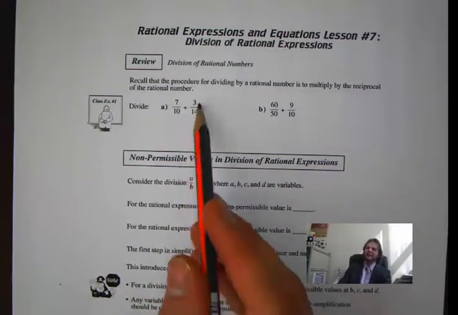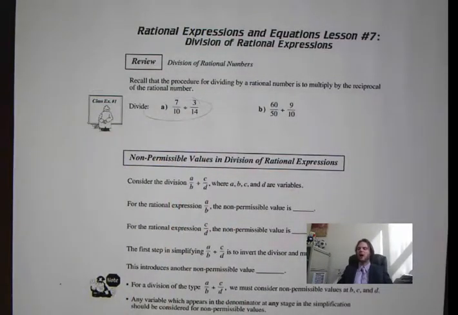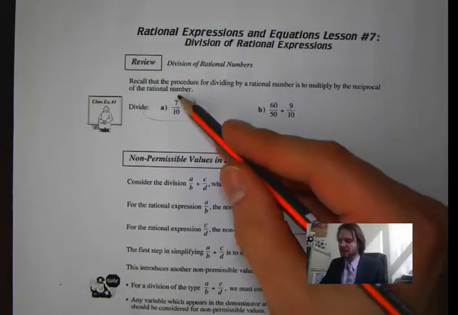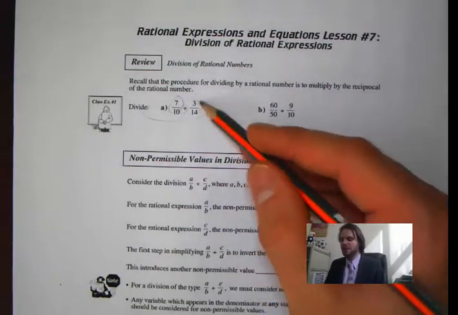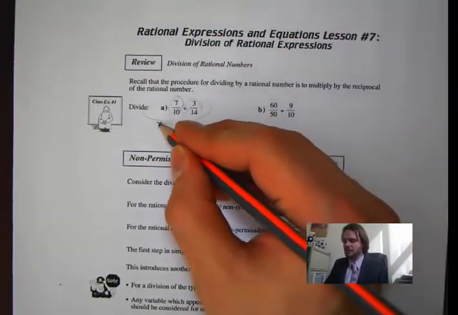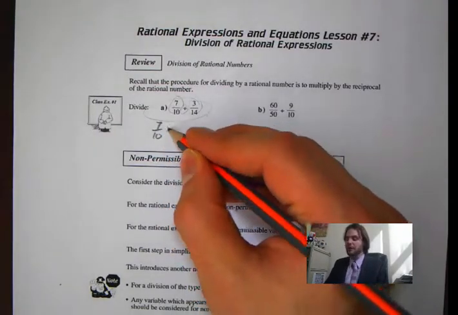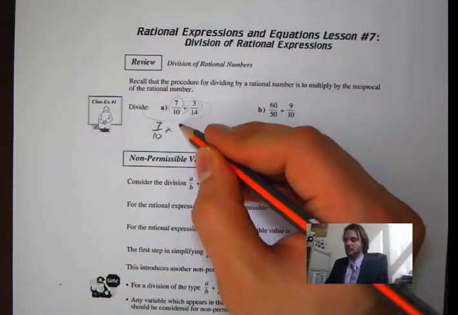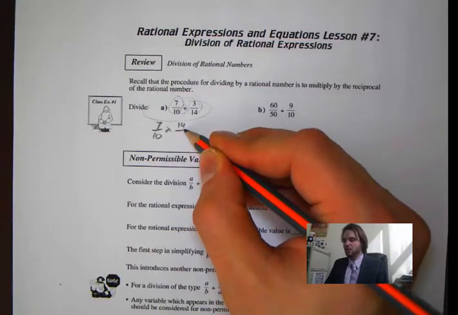So if we look back to right here in junior high, this is a junior high question, and we were dividing fractions, what did we do? Well, if I taught you, you would have learned leavey-samey, changey-wangey, uppy-downy. So we leave the first one the same, 7 out of 10. We change the sign. And then uppy goes down. So we have 14 over 3.